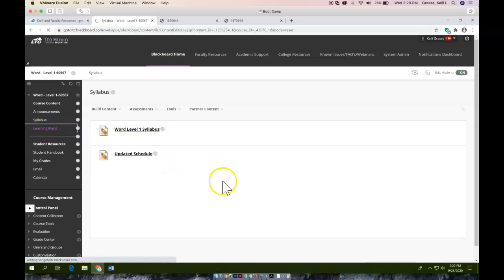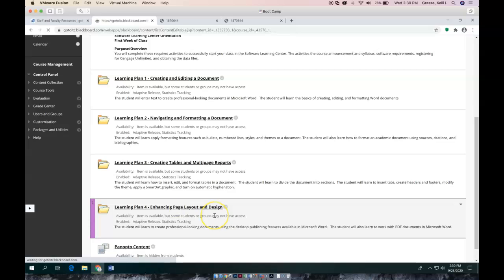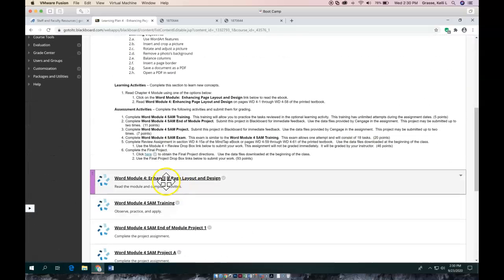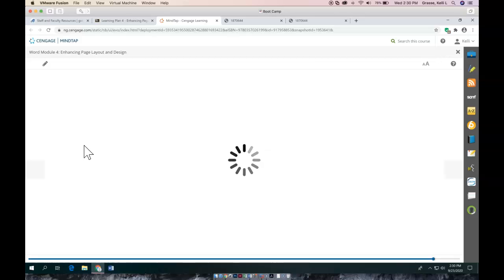Okay, so for this week we're again in Learning Plan 4, which is Enhancing Page Layout and Design, basically creating a newsletter in this learning plan. One thing I just want to start out with, again, is reminding you that to get to the chapter for Module 4, you'd be opening up that first link in the learning plan. This takes you to Module 4 to get to all of the information that you need for this module.